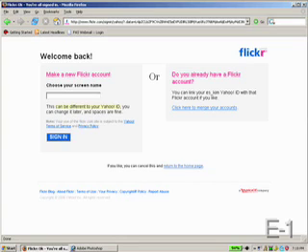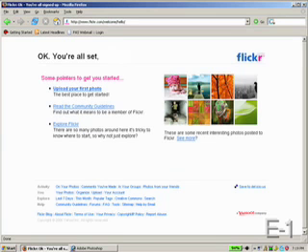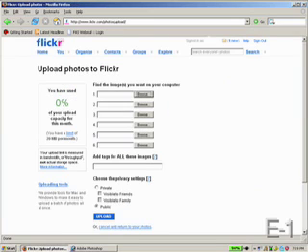But if you do have a Yahoo ID, you can simply state that, and it will take you through steps to create a screen name based on your Yahoo ID, and then it will take you inside. Once you get inside, it will take you initially to a page where you can upload photos.